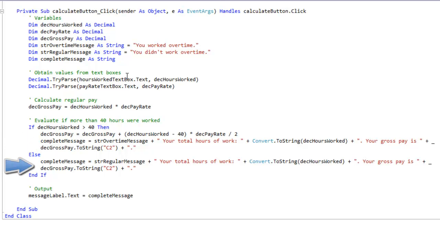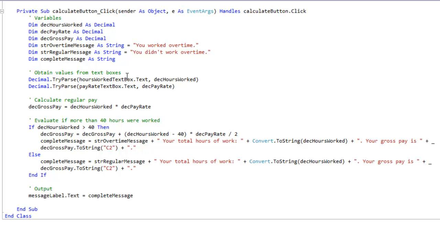So in case it is true, we're going to look at our gross pay again, but this time we're going to look at the hours. Remember, the hours are going to be greater than 40, so let's suppose they're 45. So it's 45 minus 40, so we have 5 more hours, and we're multiplying it times the pay rate. It's half of it because we already accounted for all hours in the earlier calculation. Once we do that, we add it back to our gross pay here.